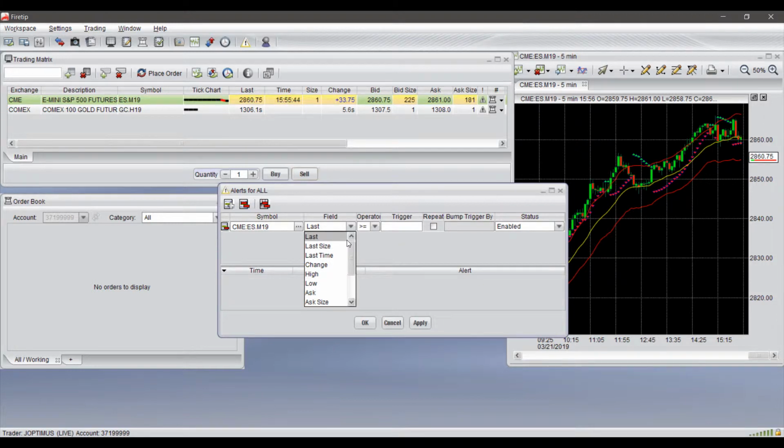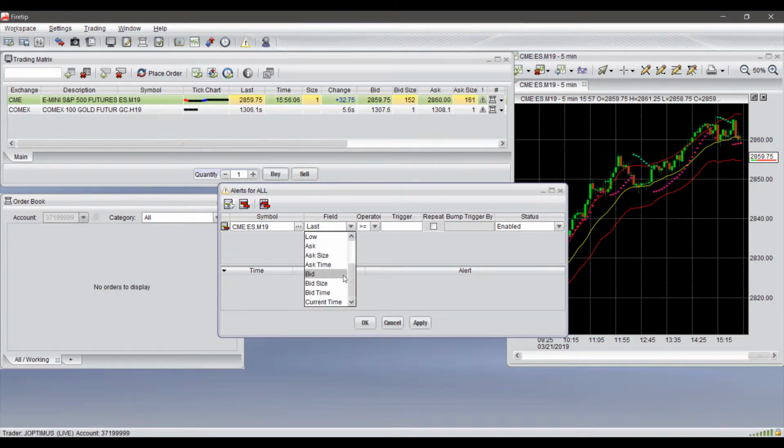For example, for the E-mini S&P 500, the field options are: last, last size, last time, change, high, low, ask, ask size, ask time, bid, bid size, bid time, and current time. As you can see, there are quite a few different fields.